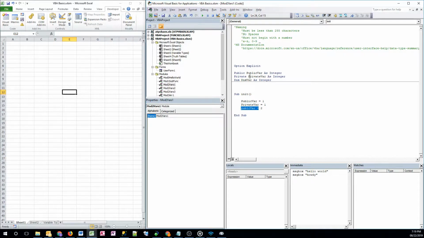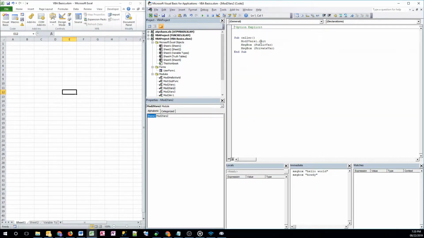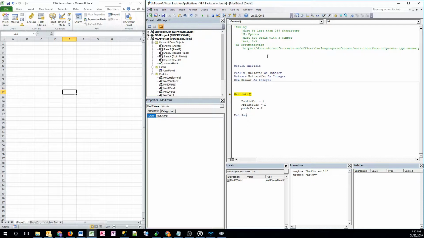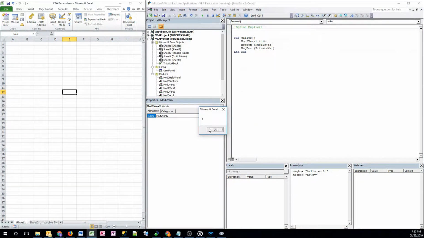So public and private. Public allows the variable to be read and manipulated outside of the module. So over here, we have our modules, and I have public var. And so if I go into another module like down here, I can go ahead and see public var, and I don't get any kind of an error message at all. So if I run that, it never took that piece of code out. So let's do that here real quick. All right, if I run that, it goes, okay, yep, I can do public var.